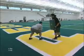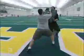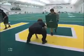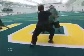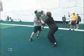The last one, we're working a power. We've got an inside defender that's inside of us. We're working the power, working down the line of scrimmage. Again, notice how the inside foot is up. We never want to get past midline of the defender on the power. Always stay on the outside half of the defender right here.